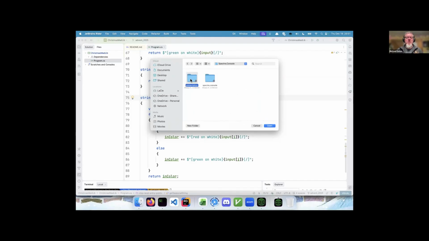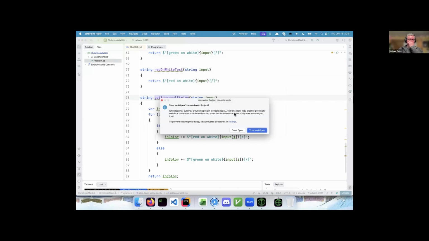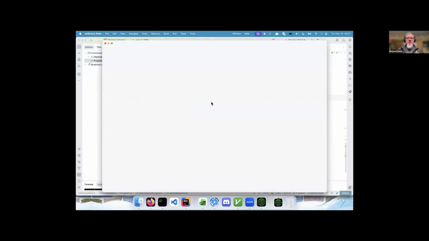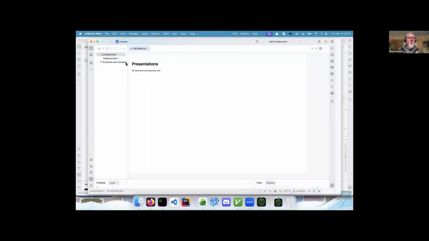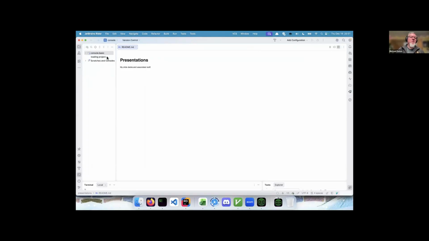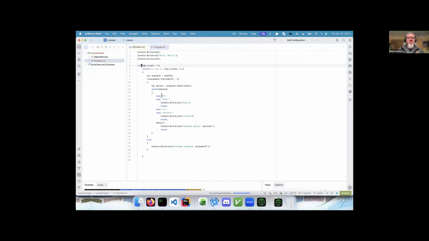That's the code for Spectre. Here we go. I forget which one of these has the right stuff in it. Bear with me just for a second here. We'll pop this thing open and see if it's the code I want. If not, then I'll show you in a PowerPoint slide. But yep, not that one.